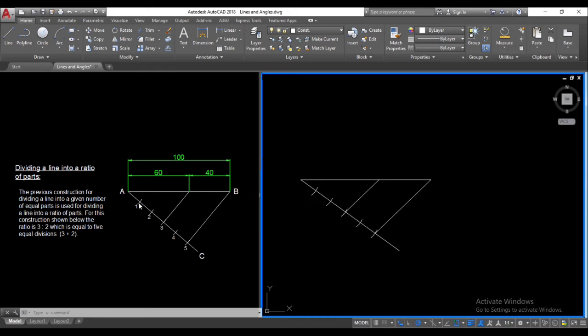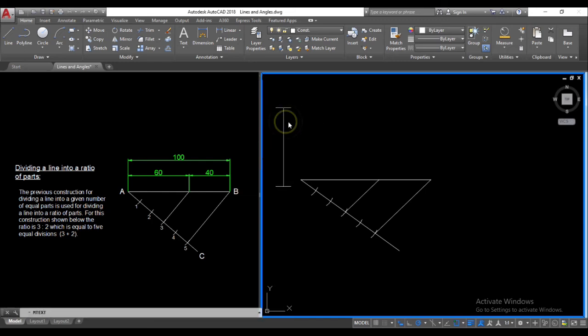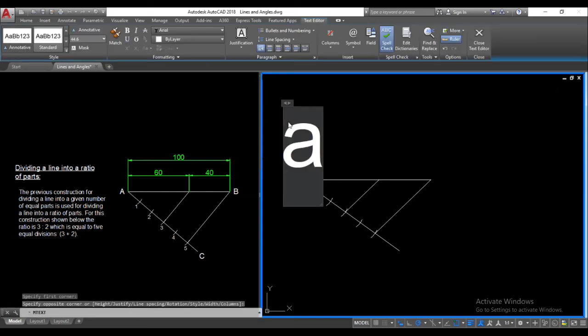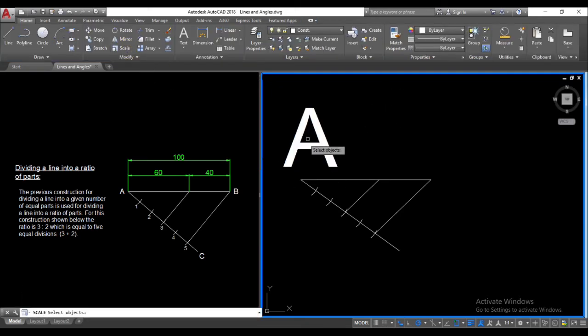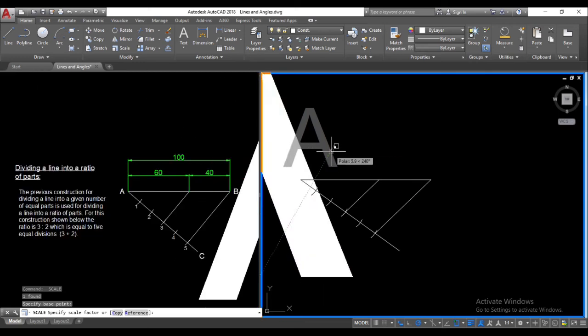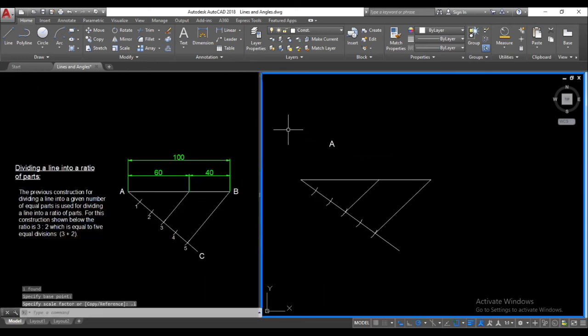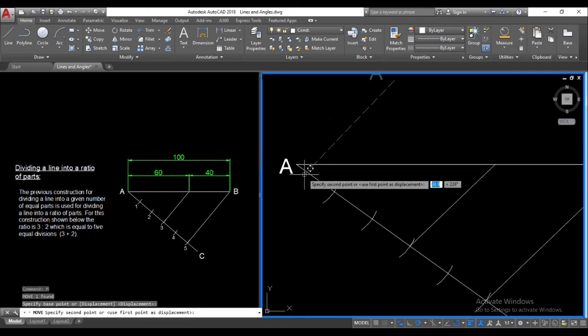So all we do is just to label this diagram. Let me just go to multi-text and type in our letter. So let's use A, and then I'm just going to scale this again. And I'm going to use 0.1, which seems to be working fine. That's 10%, right? And then we could just put this in place.